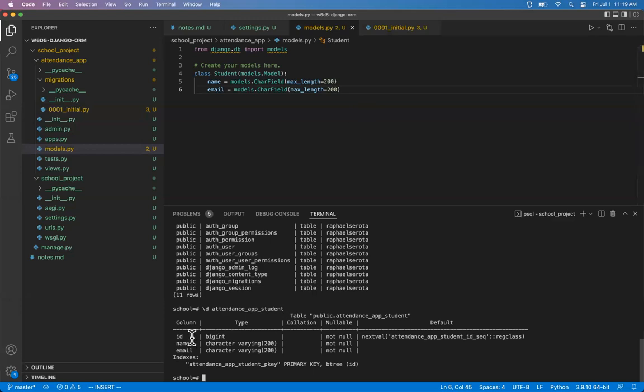If you want, it's possible to configure this behavior. There are extra options you can pass into Django's ORM to make it not create an ID column, or you can call it something else. And sometimes I do that. There are reasons why integer IDs are not always desirable. But for a lot of common cases, this is absolutely just fine, so the fact that Django does this for you automatically is great. As much as possible, Django gives you a really functional database without you having to specify every single little thing.